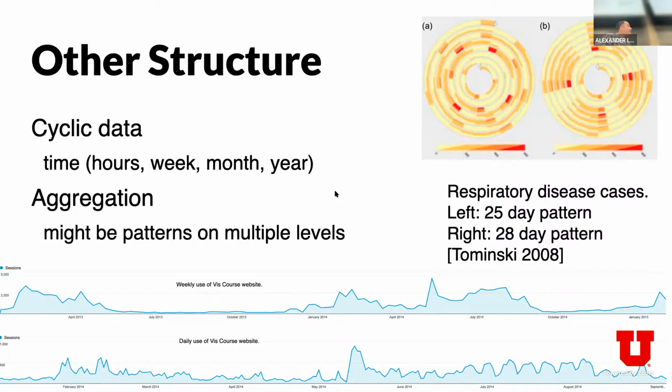So for example, this is log data about a version of the WIS website from a while ago. And here you see the semester, and then the summer, nothing happens, right? And then the semester, and then something happened here over the summer. The details don't matter. But if I zoom out, I see a different cyclical pattern, right? And so here I see a weekend pattern emerge fairly clearly even in this log file data about visits to the course website.